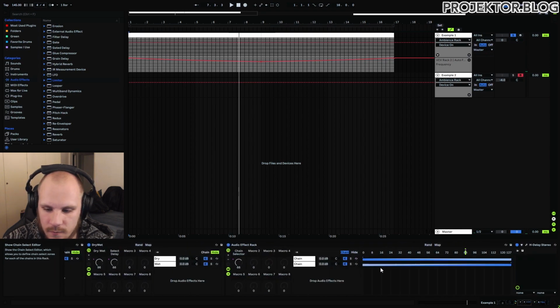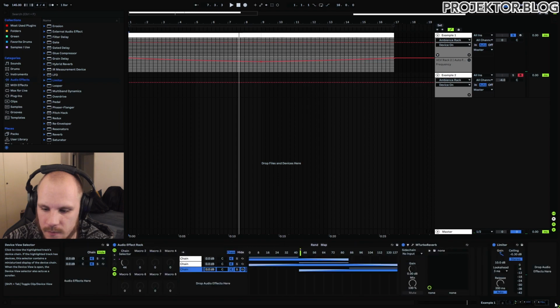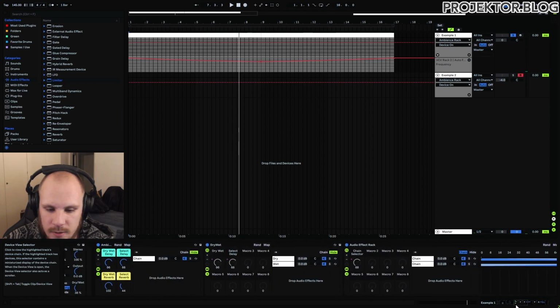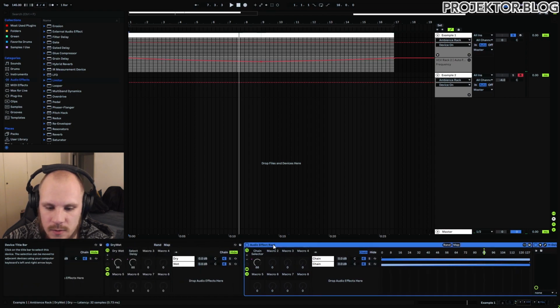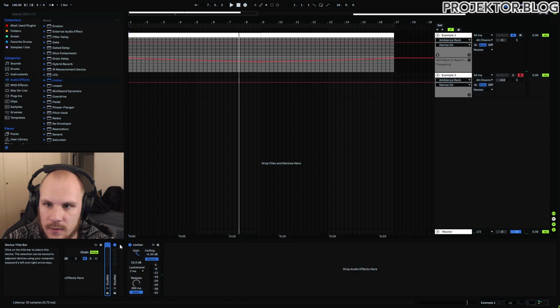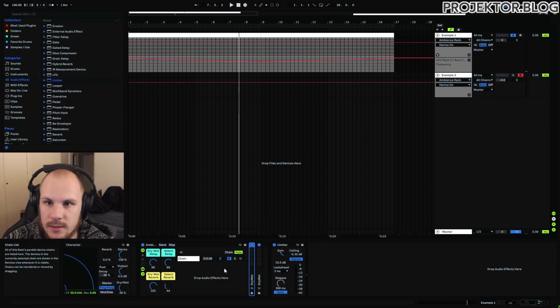And that's just done through the change selector here and here as well, as you can see. So it's a little bit of a complex rack, but what this allows me to do is dial in very wet reverbs and delays, very long reverbs and delays. That's kind of what I use it for. These are extreme settings.